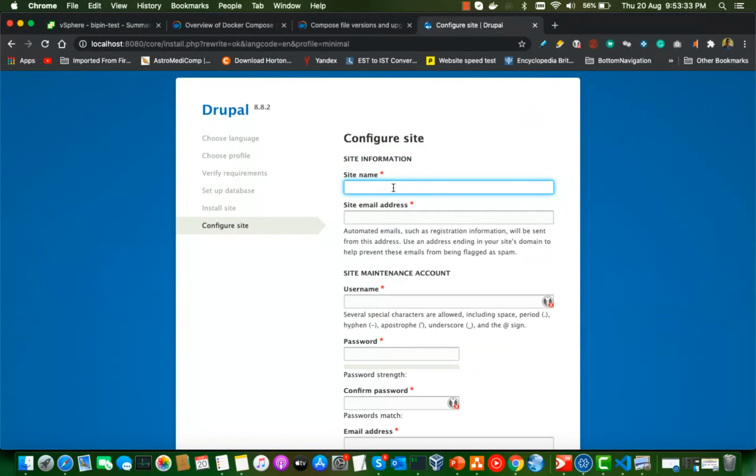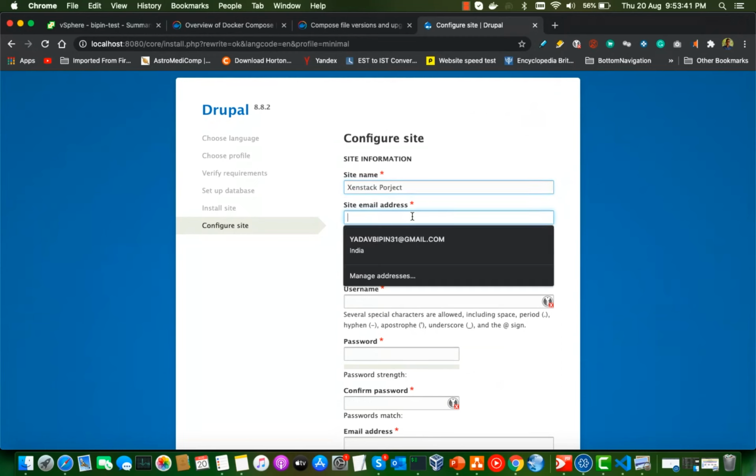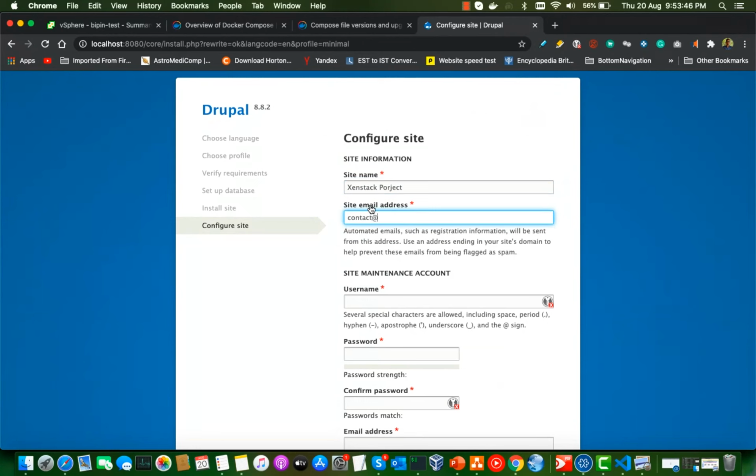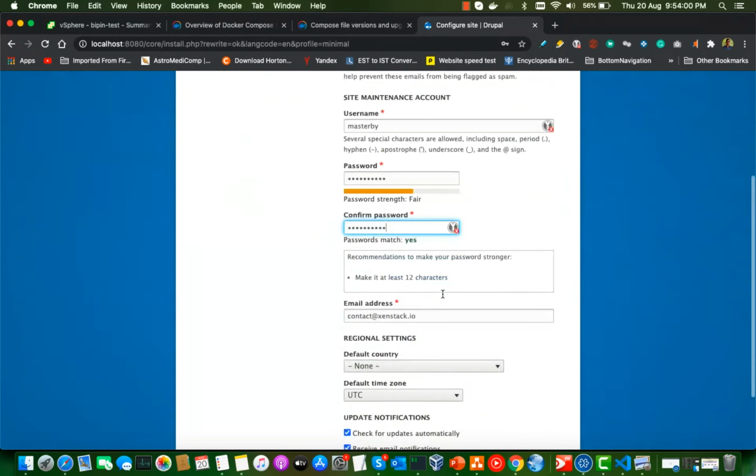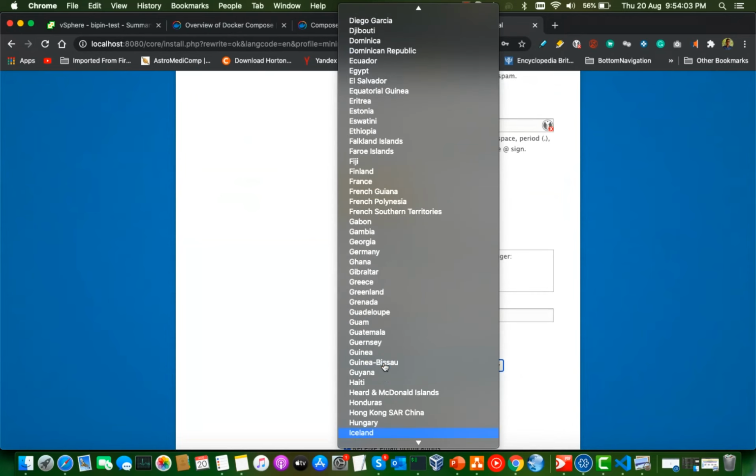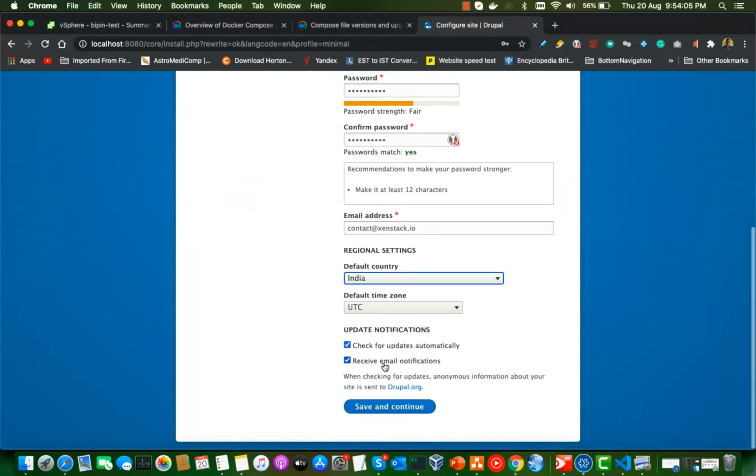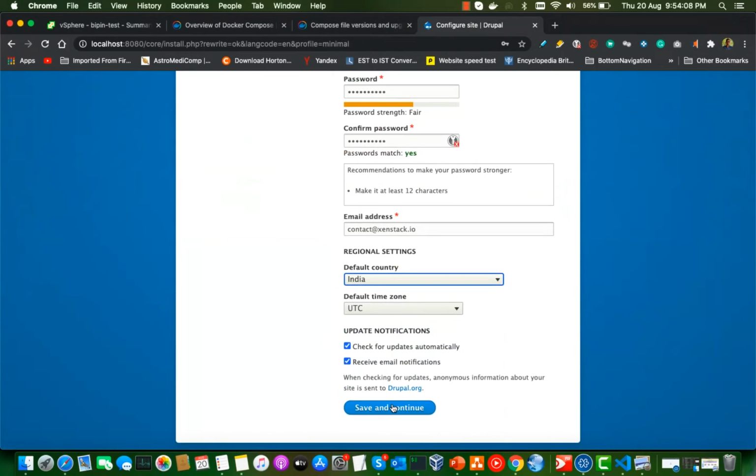So now, let's say I want to give it any name, Xenstack project, and we'll give some name. I'm creating a user for this site. Yes, guys, are you there with me? Yeah.